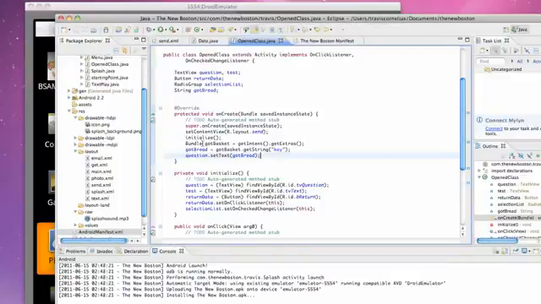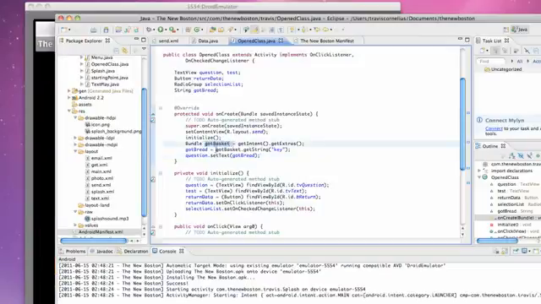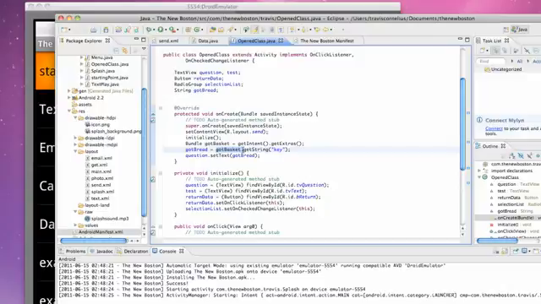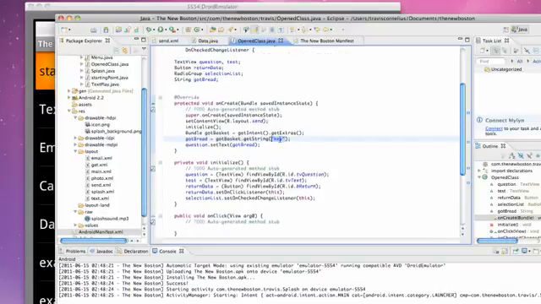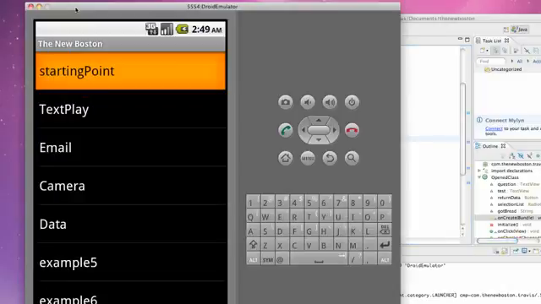As it's running, I'll talk over this again. Basically our gotBasket is getting the bundle, or the extras, from the intent that's being passed into this class, and then our gotBread is looking through that gotBasket. So, hey man, I'm hungry, I need some bread. And they're going to be like, hey, bread is called key. So if I ask, can I have a bite of that key, and you hand me some bread, you've been watching these tutorials. This is the reference called key, and that's basically our bread string. Then we set up this text view to our string variable that we got from that intent. Let's make sure it works.